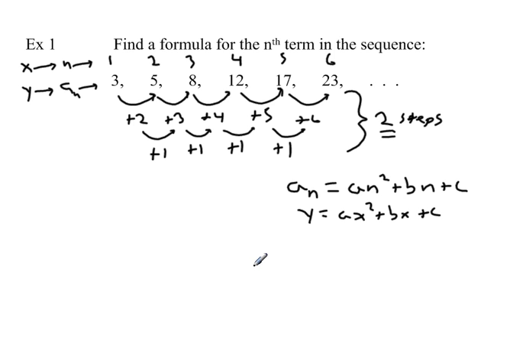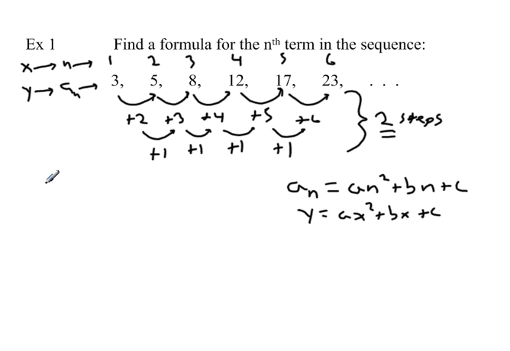So here's what I want to do. Let's take the first 3 points. And why do we need 3 points? Remember, for anything to the second power, we need a general equation using 3 points, or actually 3 equations. So I'm going to plug 1 in place of x, or n, depending on which one you look at, and I'm going to plug the 3, 5, and 8 in place of y. Let's put the y last. So let's put 1 in place of x here.